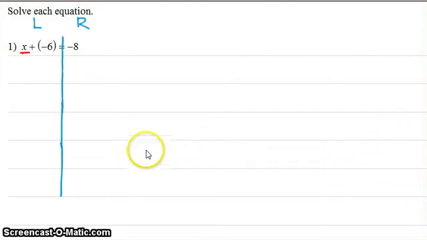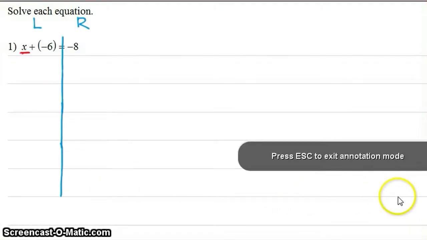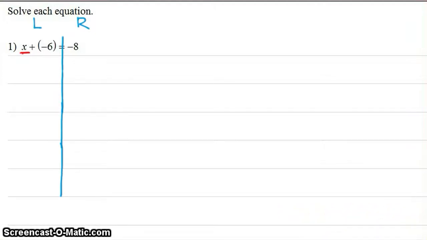Symmetric property: if this is equal to this, then this is equal to that. Similar to reflexive, talking about the same thing, exactly the same thing on both sides. Symmetric talks about two different things, and you're flipping it. I should have explained earlier a little bit more. This is talking about the same thing. If you have, I don't know, tofu on the left hand side, you're not going to have a rock on the right hand side. It has to be a tofu, so they will equal each other.